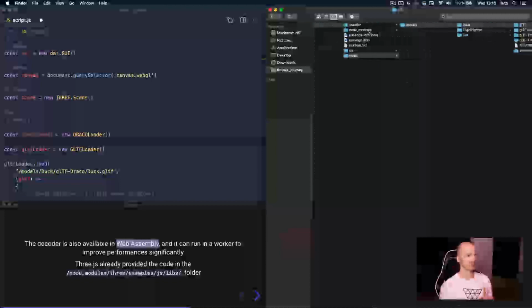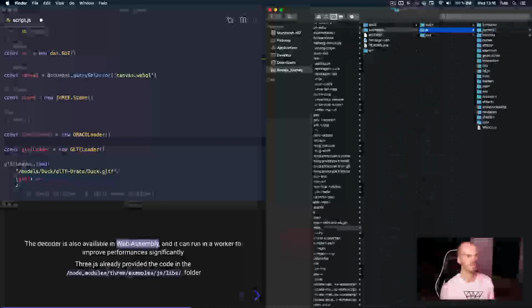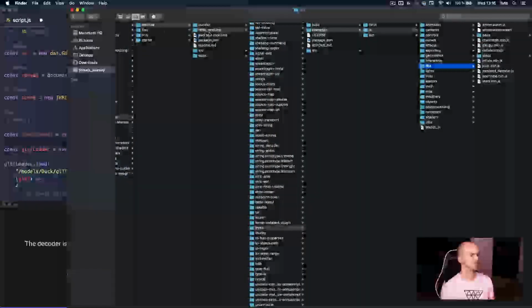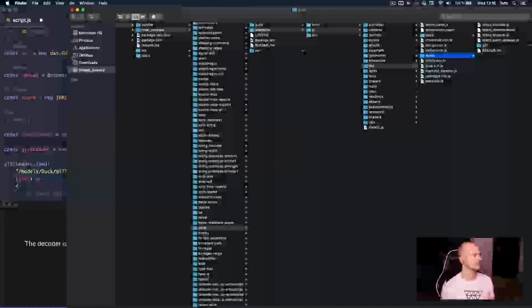They are located in the forbidden folder, the node_modules folder. Then you scroll to three. Inside the node_modules/three folder, you have to go into examples, js, libs. Let me show you the whole path. It's node_modules/three/examples/js/libs, not jsm. Inside that folder, you will have the draco folder, and you take the whole folder here. I just copy it. Don't touch the node_modules.